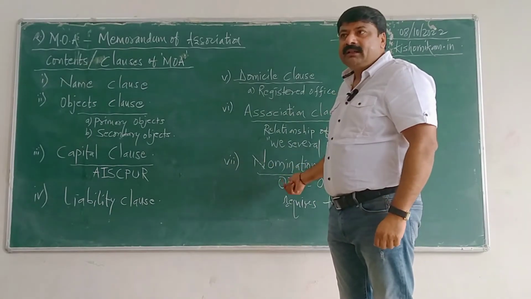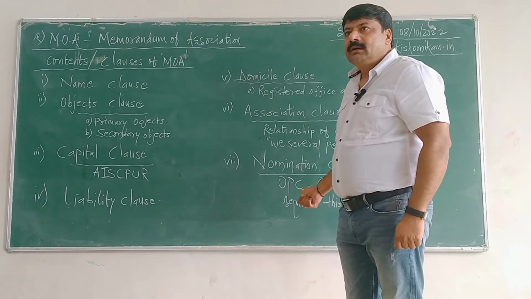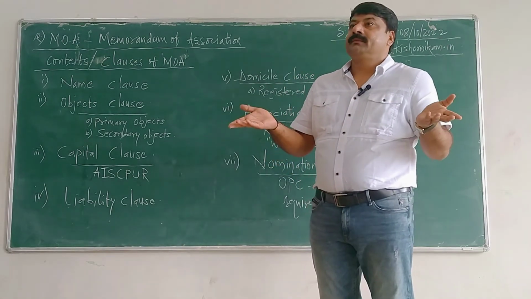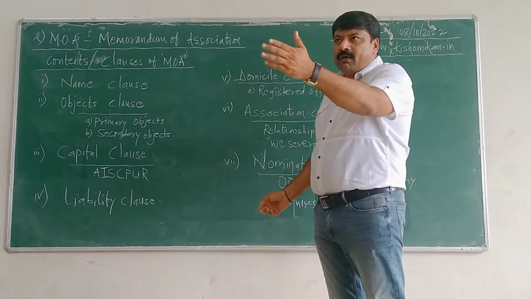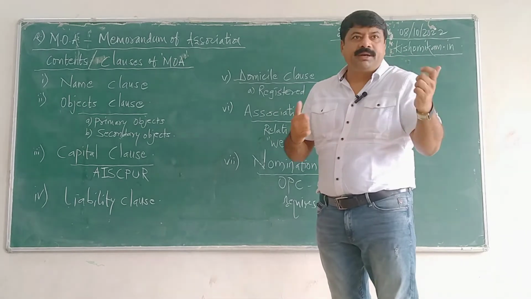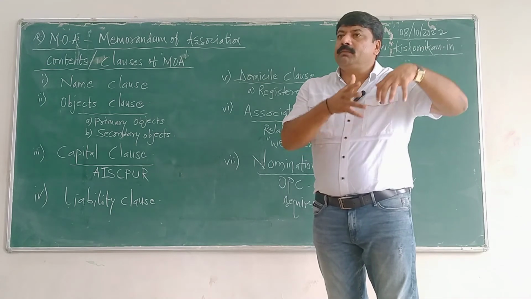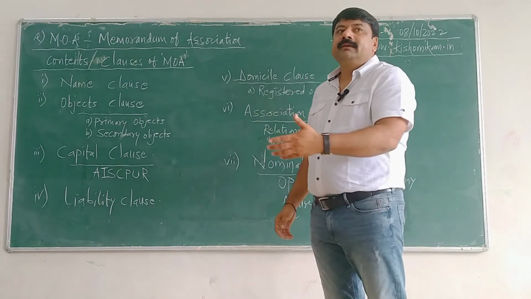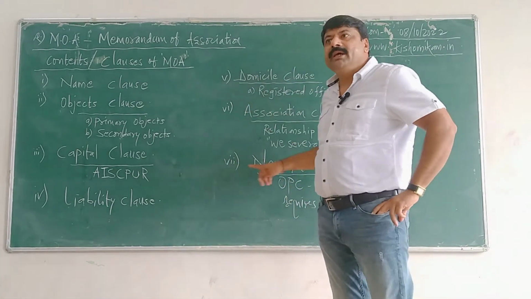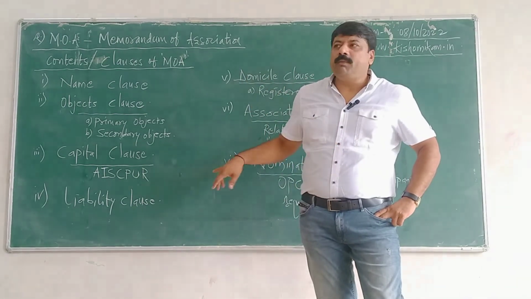In such a company, there must be a nomination. What is nomination? In case of death of that shareholder, who will take over the charge? He is called the nominee. You would have opened bank accounts. In every bank's application form for opening an account, the nominee's name is compulsory. So in case of death of that account holder, who will get that money? Whatever nominee's name is written, he will get. Same way here, the nomination clause mentions the name of the nominee. I hope it is understood?